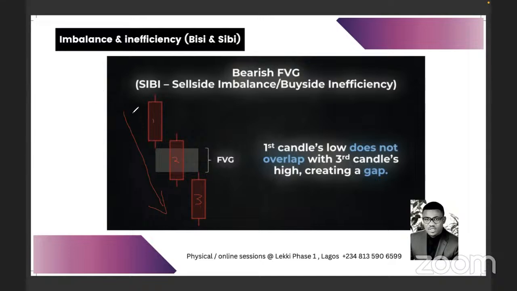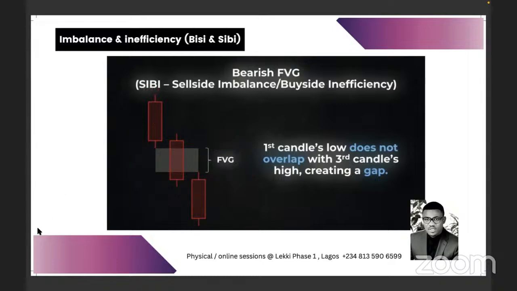But if the candle is in a bearish move, it's called a bearish fair value gap. This is why we are using color, so you can know the various movements. The first candle you mark, the second candle you leave, the third candle starting point you mark. That gap is called fair value gap. Now we can mention stuff like CB, sell side imbalance, buy side inefficiency. That's the meaning of CB. In case you see it on any analysis, that's what they are talking about.